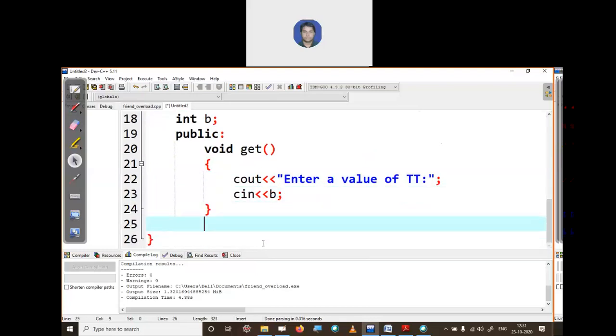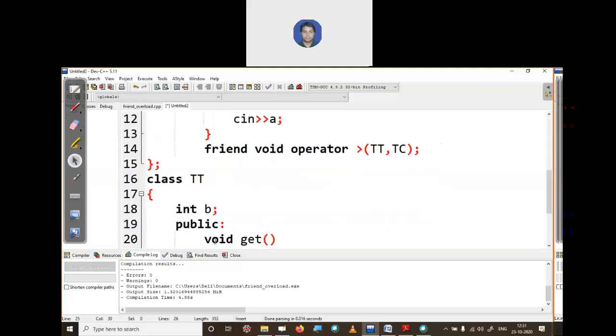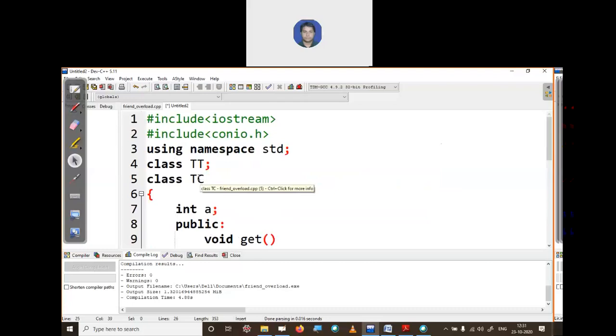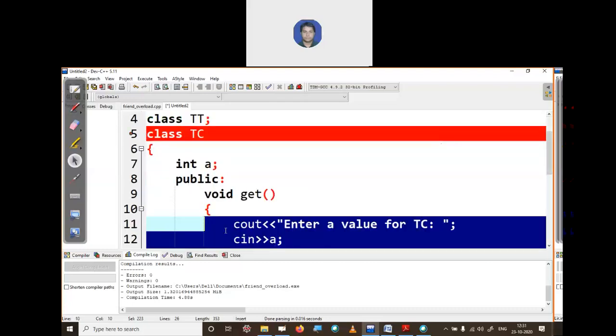Now this operator is my friend, so I have to write the keyword friend. The return type of the method is void, the keyword is operator, and the operator we are overloading is greater than, and the classes we are comparing, TT and TC. So again we have declared two classes, TT and TC. This is the definition of TC.